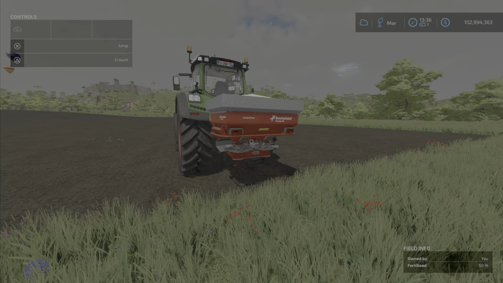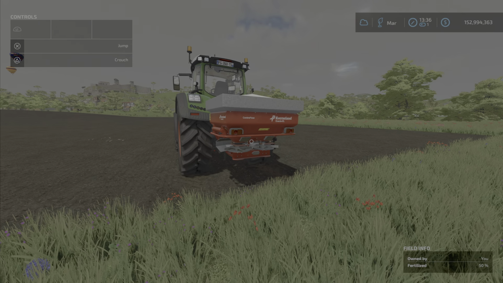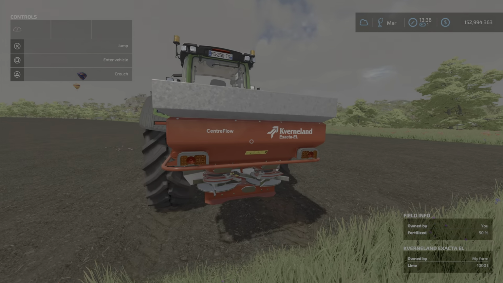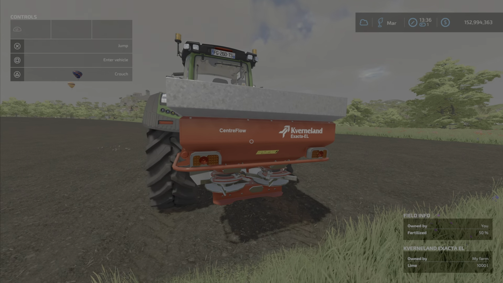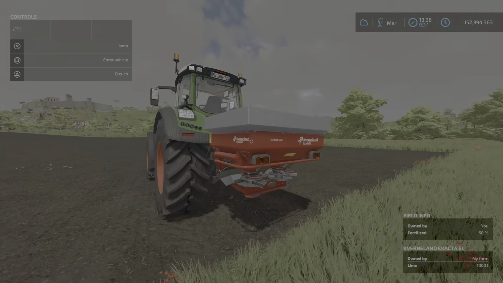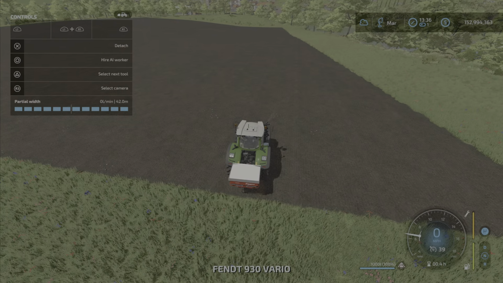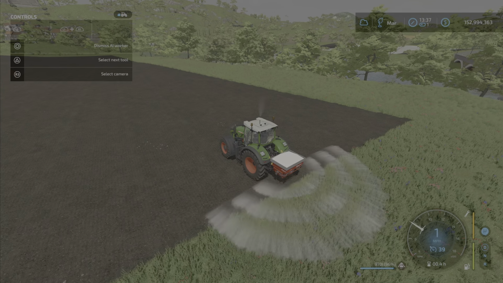Next up, we have the Kverneland Exacta El Pack by MefiuFs again. So, another fertilizer spreader that also does lime. We have fertilizer in this one. Or do we? No, we have lime. So with the extensions, 1,000 liters of lime, this will also spread up to 42 meters. The price is $15,000.